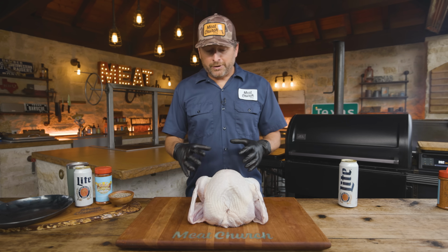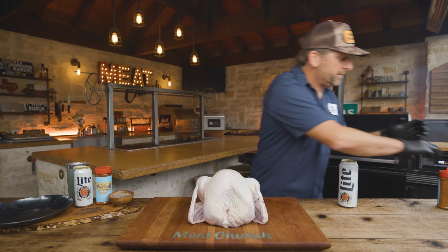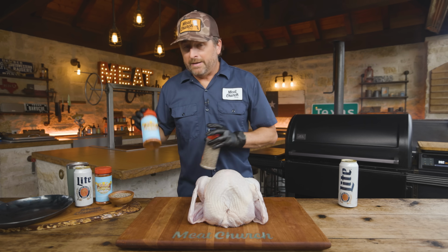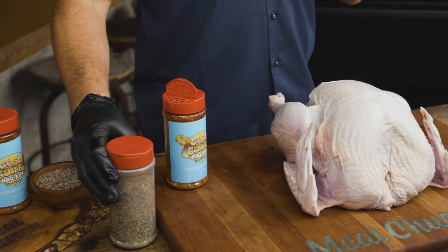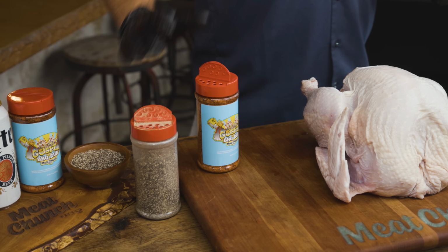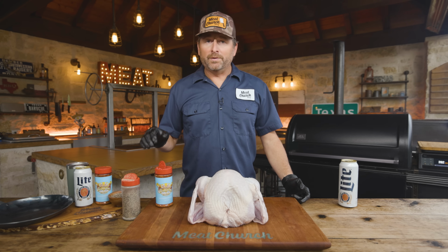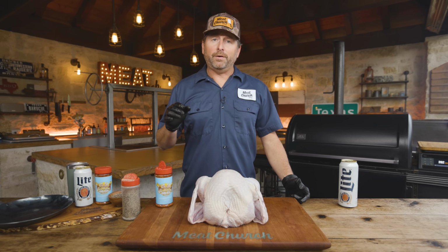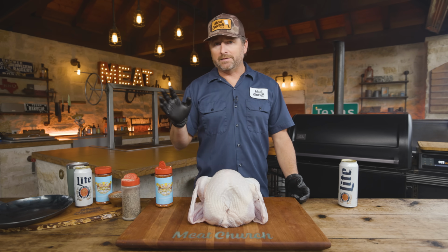So, a brined turkey that now needs to be seasoned. How are we gonna season today? Got a lot of options, got a couple open ones here. I'm gonna use my Holy Gospel. If you're a Meat Church person, you know we love Honey Hog, we love the Gospel, we love Voodoo. But Holy Gospel is a really good all-purpose, and I'm actually gonna add a little more 16 mesh coarse cracked black pepper just because I like that. I like the appearance of it and I like the taste, but that's totally optional. You guys season however you want to season.